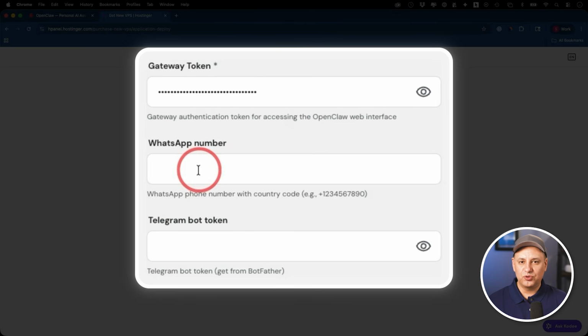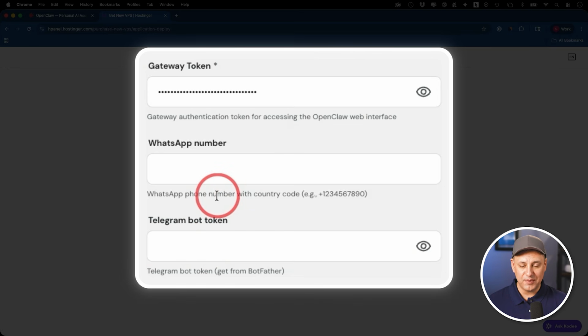Then you could message it through a popular messaging app. Right now in the setup process, it's going to let you do it through WhatsApp or through Telegram. Now Telegram is similar to WhatsApp. And if you haven't used either one, they're just messaging apps. They're like your iMessage or your text message app. But I'm going to actually use Telegram. I think they make it a lot easier than any other way of chatting with it.